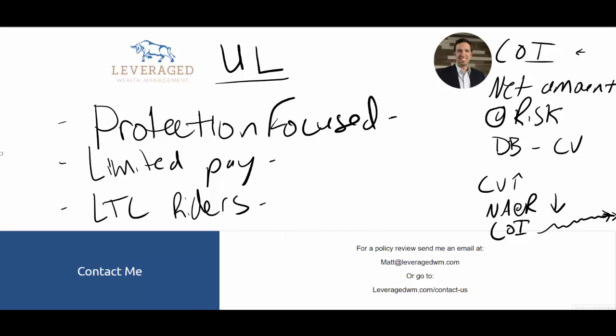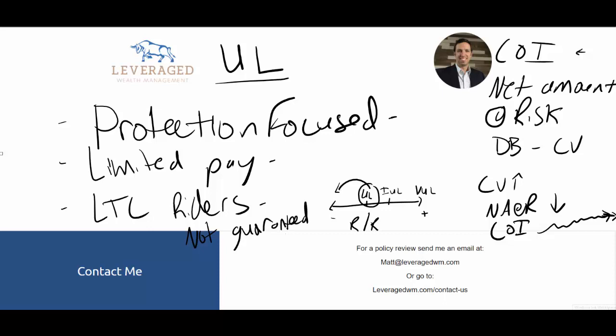And since it's a fixed rate of return that's focused on protection, when we go back to our risk reward timeline here, we had VUL at the very far right, most risky, and the least risky at the other end. We had IUL somewhere in here. Universal life is going to be somewhere in here. The reason that universal life is not all the way on the far end of this scale being the least risky is because most of these policies are not fully guaranteed, okay? They can be considered safe, but not fully guaranteed.